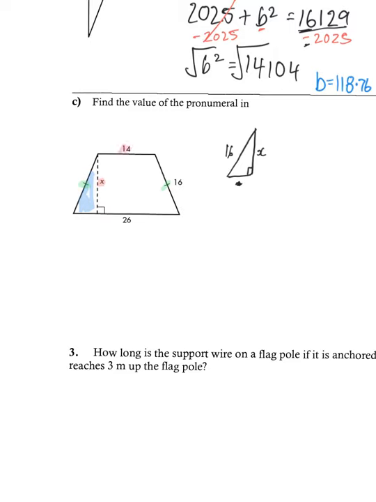using these two lengths on the bottom and top. So if the length up the top is 14, that means this length in between here and here on the bottom is also 14. But that leaves 26 left over. So we know the middle part's 14, the whole thing is 26. That means on either side, the left and the right, what I'm going to do is take the 14 from the 26, and that makes 12. 26 take the 14 is 12.